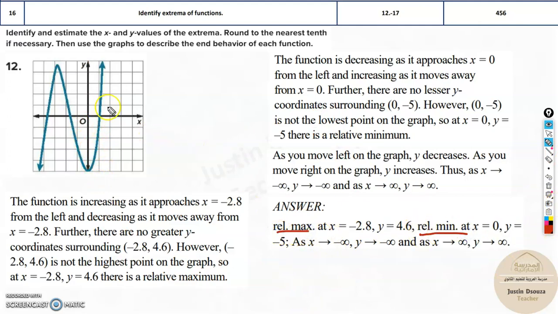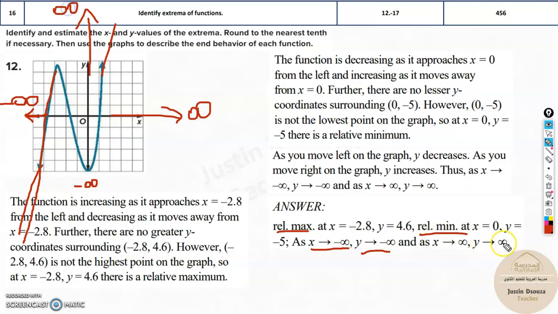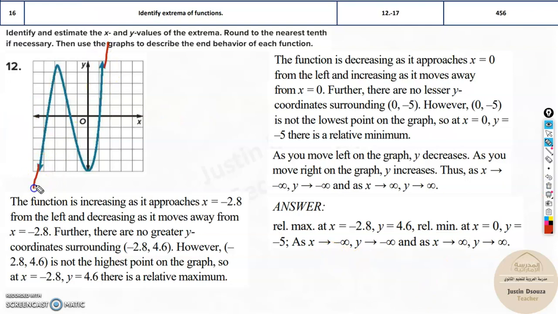Very simple. Now, what about the end behavior? End behavior means where does the graph go at the ends? Now, if you're taking the left side, x is minus infinity over here, right? It keeps on going. Where does this graph go? It is also going towards minus infinity, forever down. So, as x is going towards minus infinity, the y value is also going towards minus infinity. Whereas at the right side, as x goes to positive infinity, you can see the y value is also going to positive infinity. That is the end behavior, where these ends are going. That's it. It just continues forever.